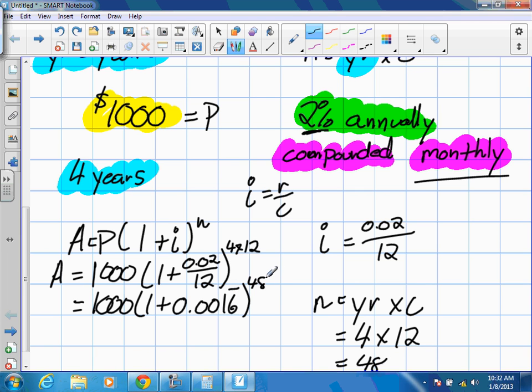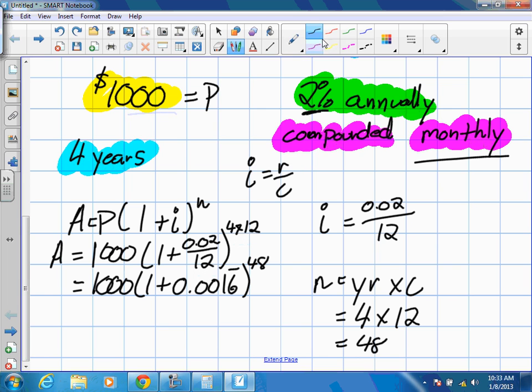So if we take a look at our new interest rate, it looks much lower than 2%, right? It's like 0.1% if anything. It looks very low. But because we're compounding it 48 times, every single month, we're actually going to make more money than just 2% annually. If we were to only get 2% annually, we would only get 2% of 1,000, which is 20. And then if we got $20 over 4 years, I think we calculated that yesterday. We'll compare it at the end here.